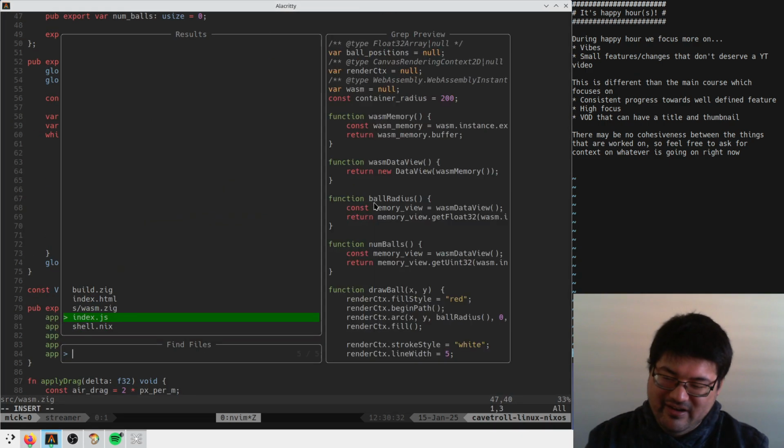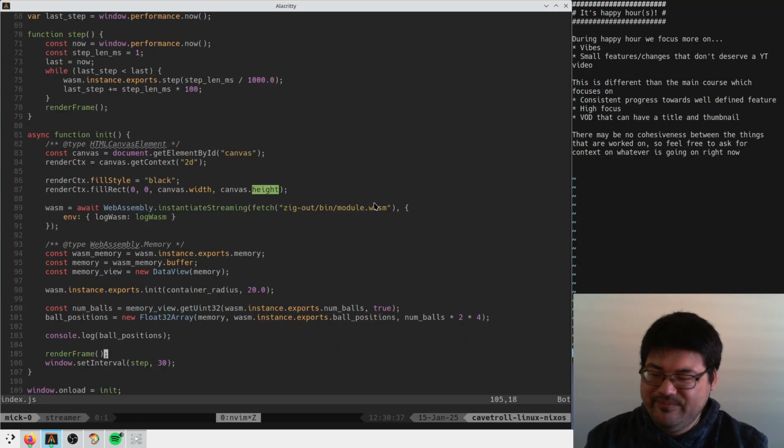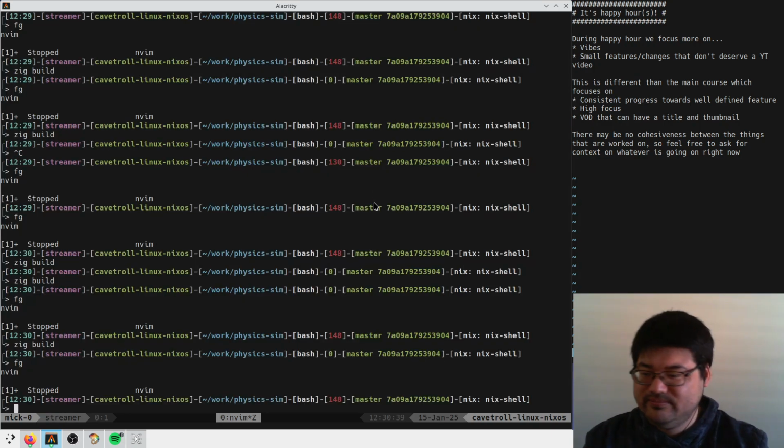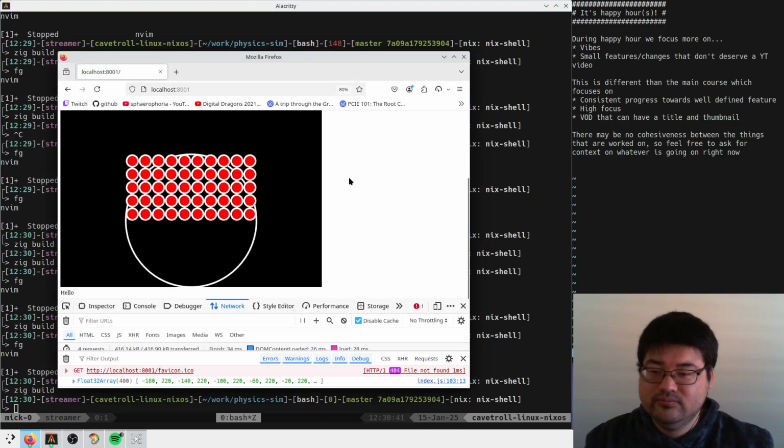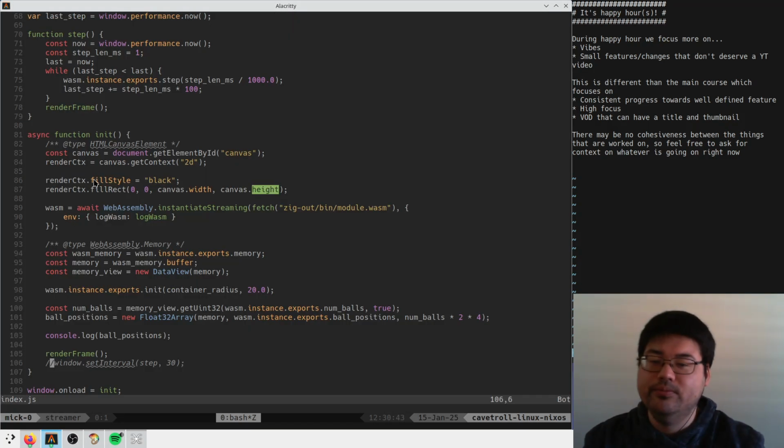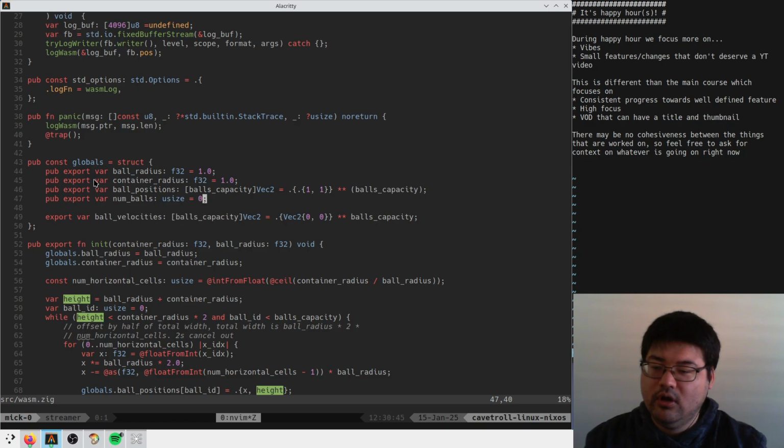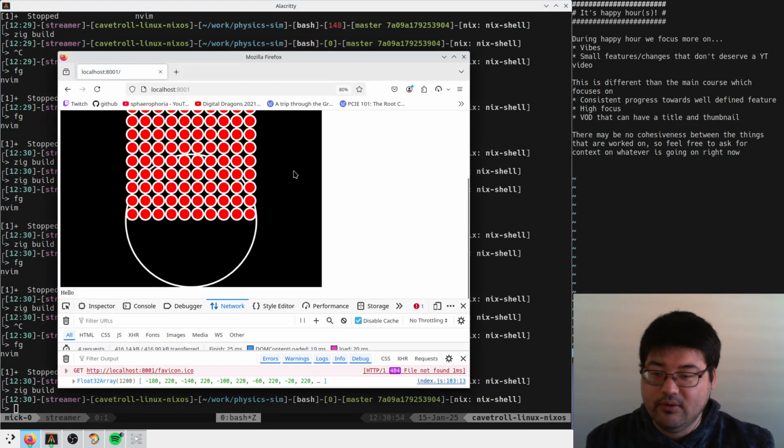Am I high? I might be. Oh, oops. While height is less than container radius times 4, I guess, is the answer here. There we go.